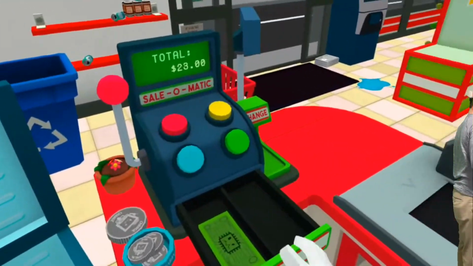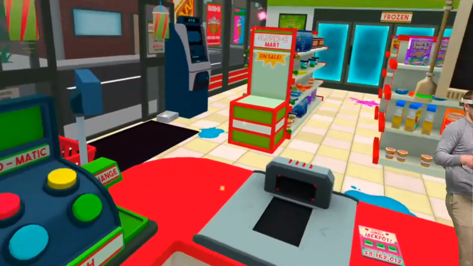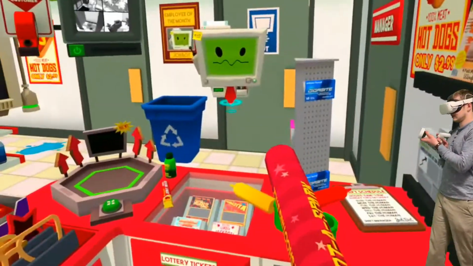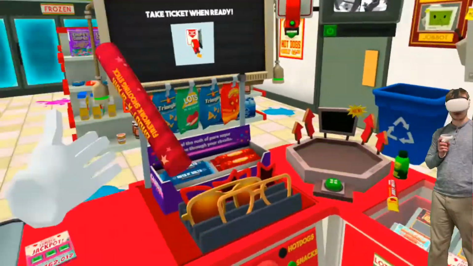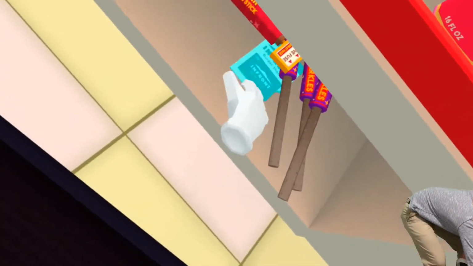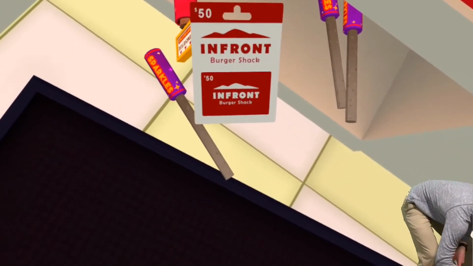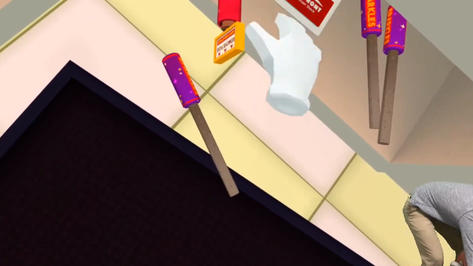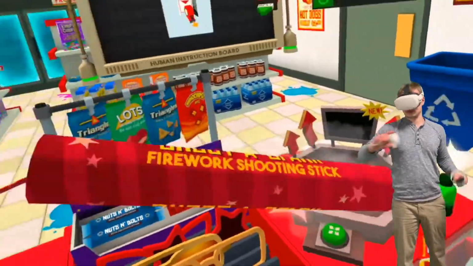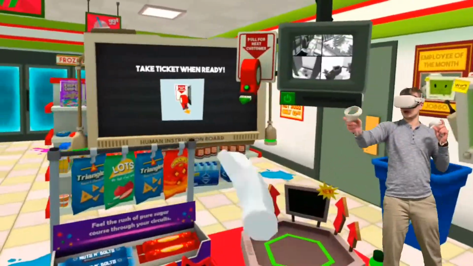Well, I guess I can keep the change, huh? Yeah. You did the right thing there, human. Just do whatever the customer or their children wants. And make sure you always grab that money. Very important. This looks like Outback card. Outback, my favorite restaurant. Rocket.